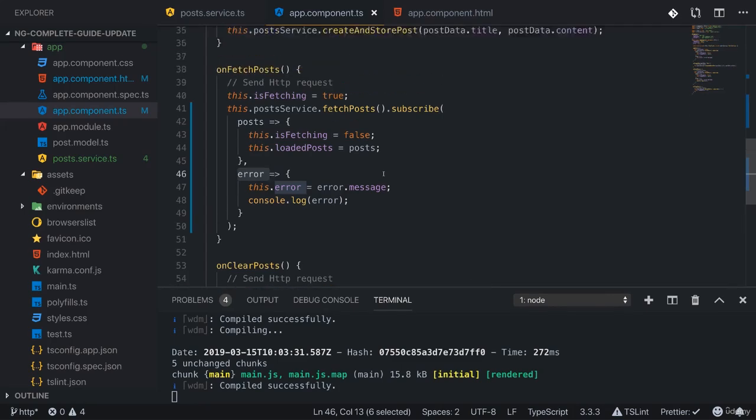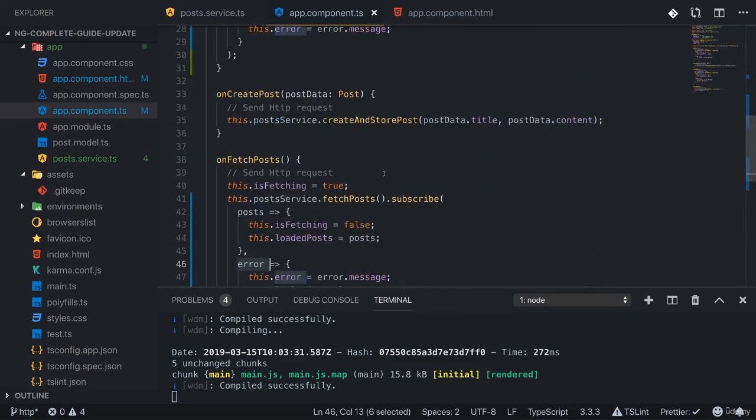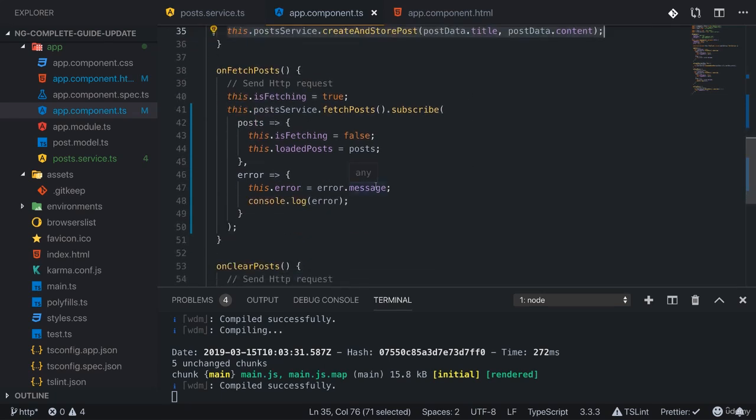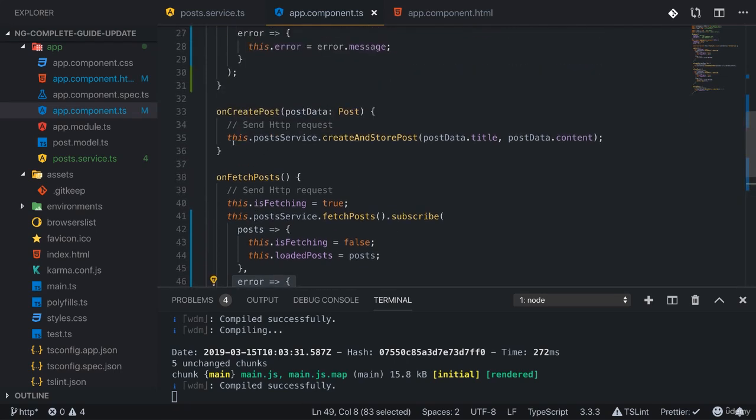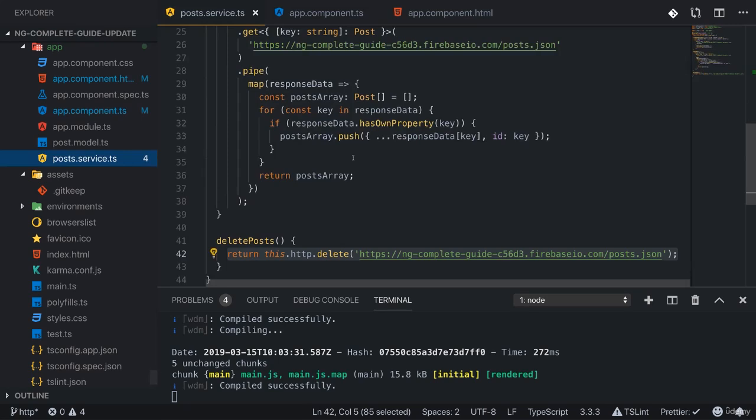This other way of handling errors could be interesting in cases like when you send a request and don't subscribe to it in your component. It's easy for us to react to an error in the component here if we do return the observable and we subscribe in the component, because then we can pass this second argument to subscribe, which is this error handling function. But what about creating a post? There I subscribe in the service. Now obviously you could just return the observable there too and simply subscribe in the component instead, and that would not be wrong. But you can of course also implement a different pattern of handling that error.